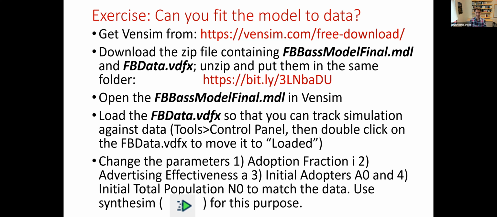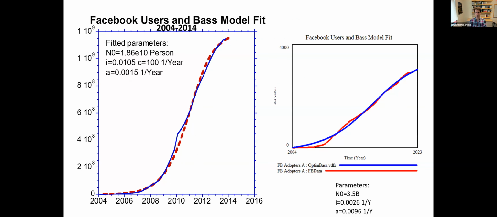So if you have done that, you would get a fit that could, depending on what time frame you look at, be this one up to 2014, and then with the data until 2022, this is the new best fit for the model. With the more advanced version of Vensim, you can automate that process of calibrating the model to data, essentially changing model parameters to minimize the gap between the historical data and the simulations, which is what I've done here. And you can look at the numbers to see what the resulting parameters are.